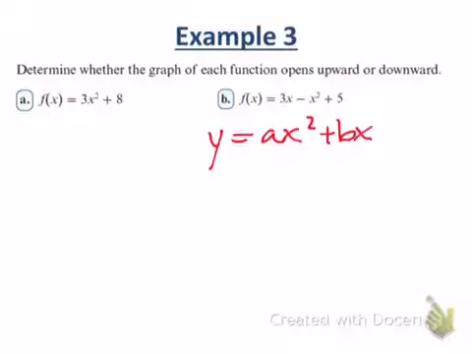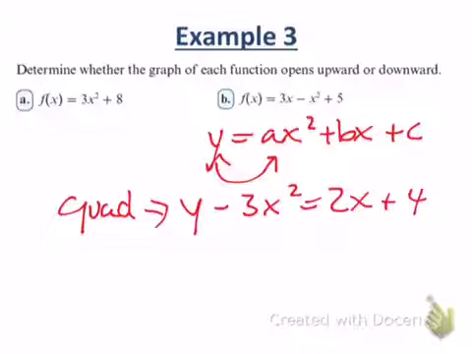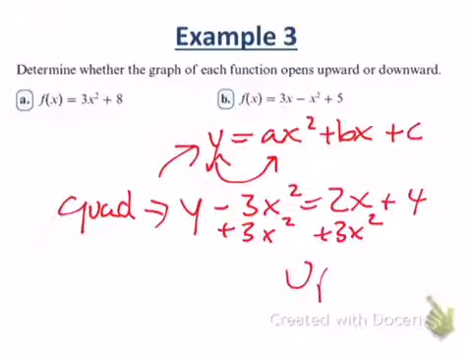Okay? In other words, y and the x squared term have to be on opposite sides of the equal sign. If I had y minus 3x squared equals 2x plus 4, is that a quadratic expression? It can be, right? It's not in standard form. So this is a quadratic, but we can't make a determination about whether it opens up or down until I get it into this form. So when you add 3x squared to both sides, this one would also open up. But this one does open down because a is negative 1.